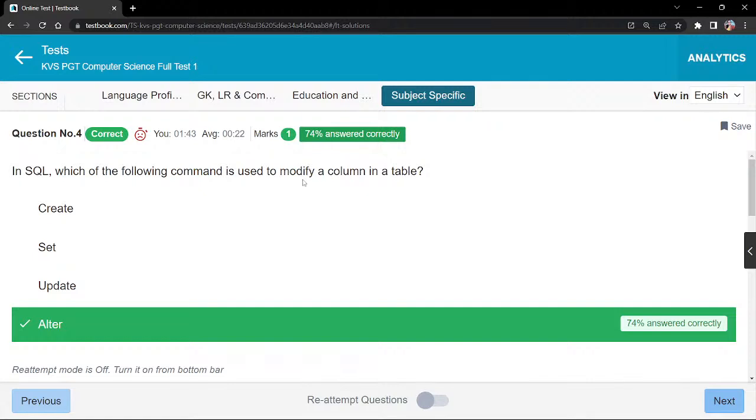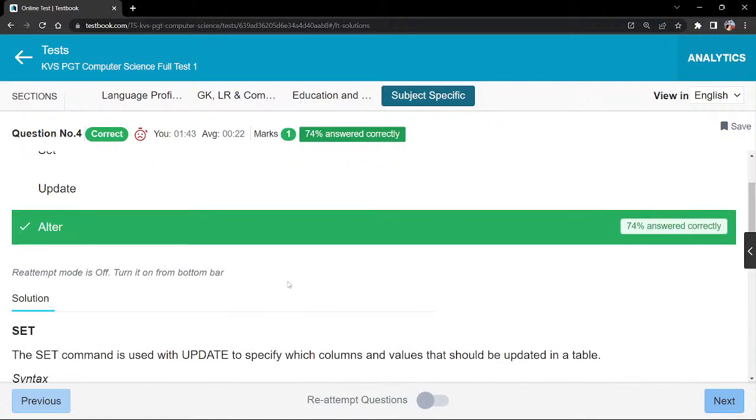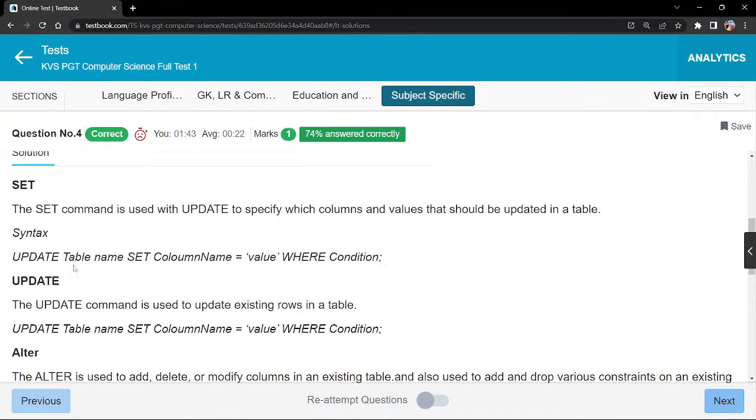The ALTER command is used to modify the column in a table. The UPDATE command is used for updating the rows, and a condition is there.